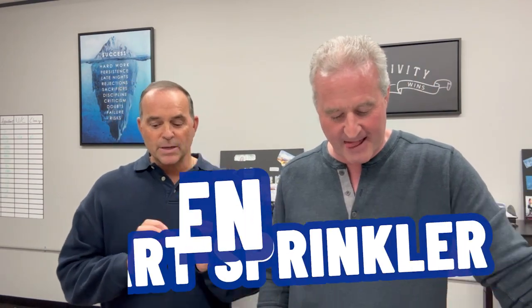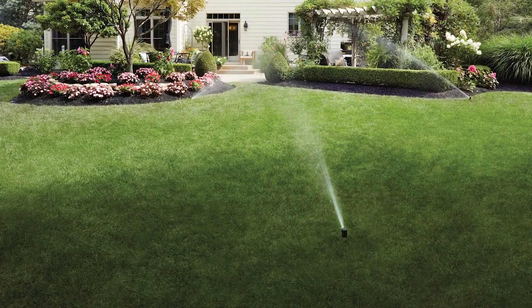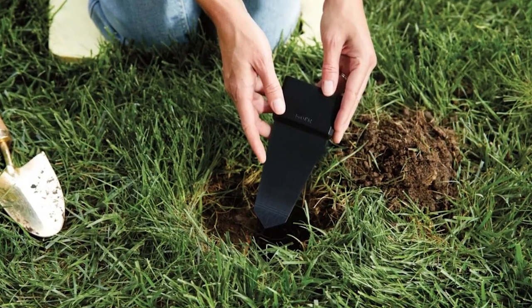Next I'm looking at the Moen Smart Sprinkler System. If you have an irrigation system for your yard — back in the old school, we just put a timer on, came on at 5 a.m., went off after an hour. But now we have a smart sprinkler system. It offers a lot more control over your home's irrigation because it sets up and controls different zones in your yard.